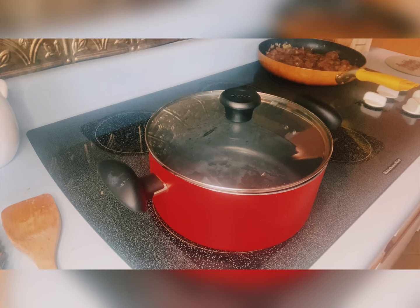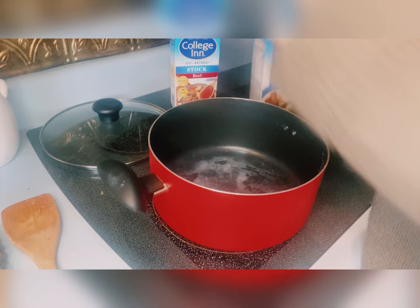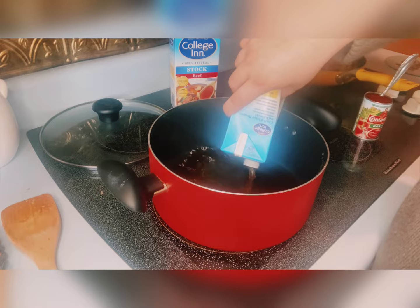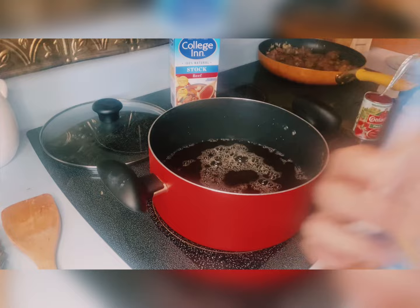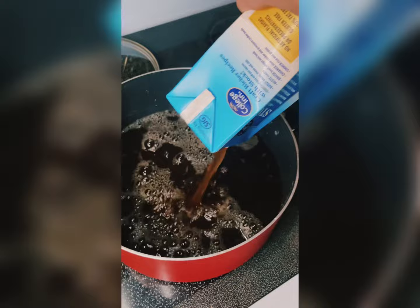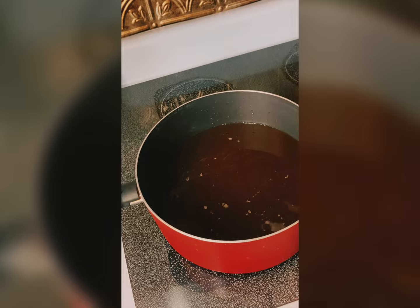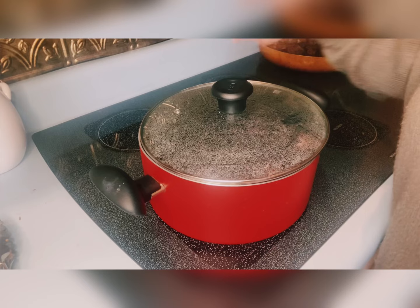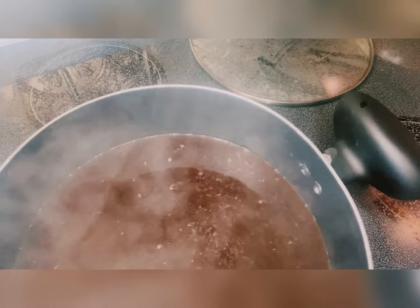I'm getting my pot warmed up. I'm bringing my beef stock over — I'm using beef stock, but you can use beef broth. Beef bone broth is even better; it's just more expensive. I feel like this turns out just as good, but if you want the extra flavor, I would suggest the beef bone broth. I only showed two containers here — I end up using some beef bouillon at the end before I put the pasta in, because with condensation and steam the broth evaporates a little bit. I would suggest getting three containers. Even the next day you'll want to add some broth because it gets absorbed into the pasta a bit. After cooking for six hours, some broth does evaporate, so I recommend three containers.